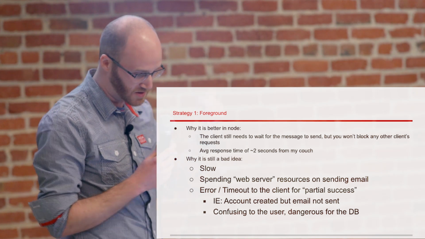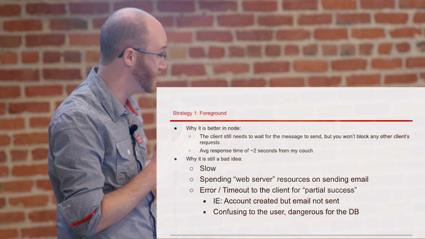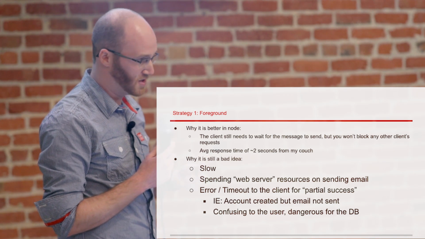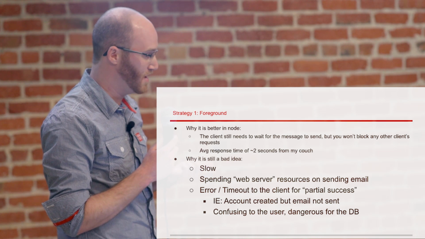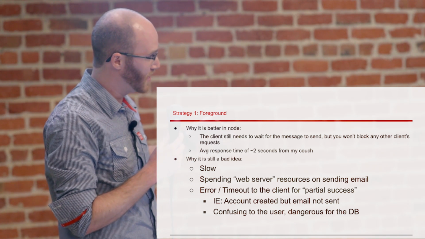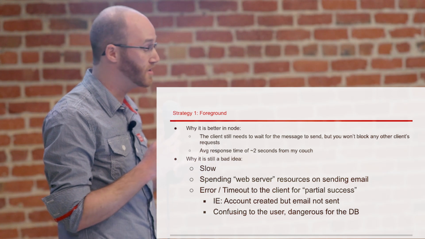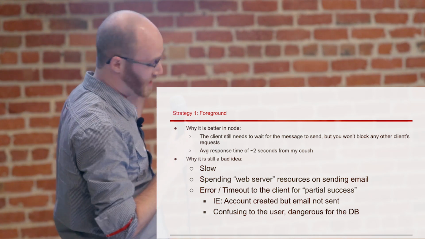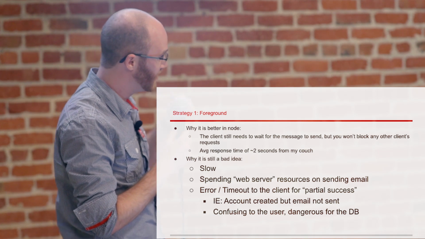But when I did this on my couch, it was at least 2, and I could imagine it being worse. So again, it's better than most places, but it's still bad. You're still spending server resources. Maybe I don't want to race the RAM to load in Nodemailer in my process. Eventually there's a lot of socket stuff going on in the background, and bad things could and will happen if a lot of clients are sending these emails. Especially in my example, that's terribly unsafe. Don't ever do that in production.